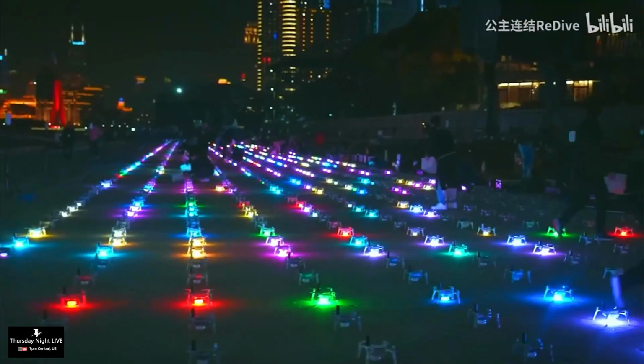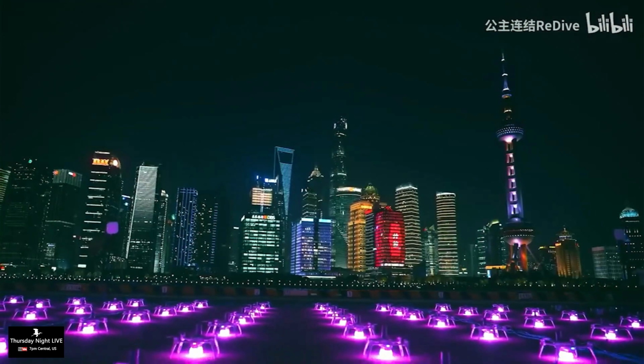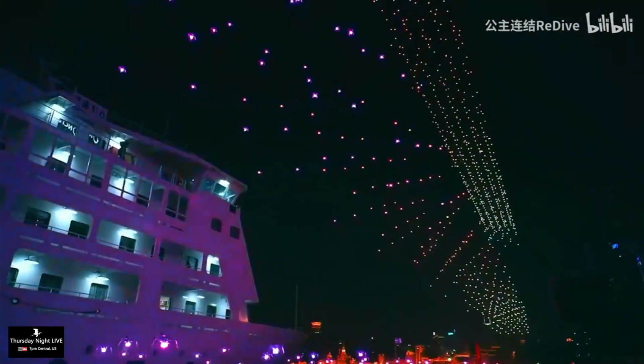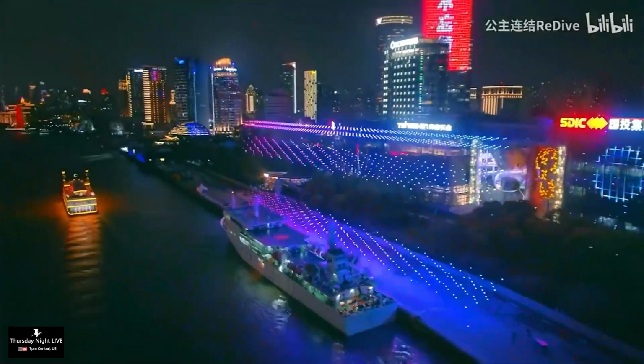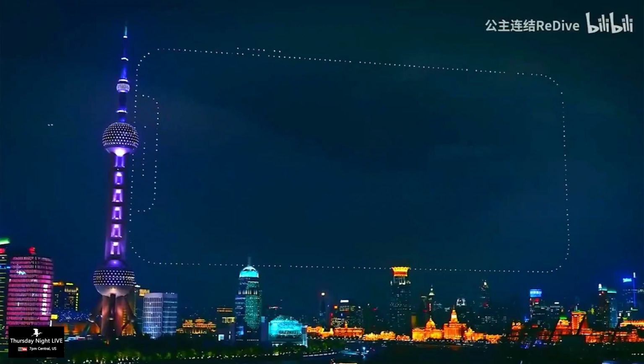So let's bring it back to the news. All right. To the news. So recently, as part of a marketing launch, a Shanghai-based entertainment company called Bilibili has had a huge drone show where they used 1,500 drones to form a bunch of things in the sky. What was really fantastic about this was that as part of the marketing, they created a QR code in the sky, and anybody that was within visual sight of it could hold their phones up, and the QR code would work, and link them to the app.